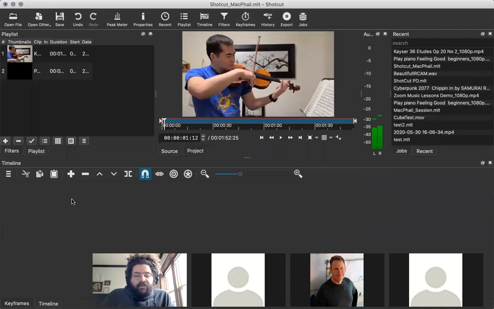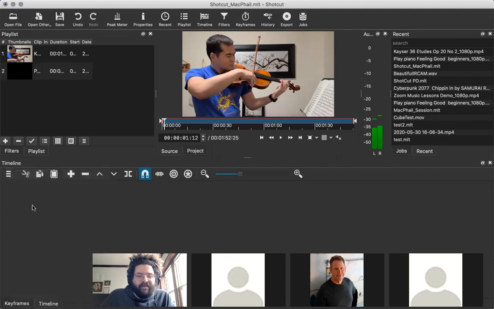The timeline is just a way of seeing your video files over time. So if I want to bring one in, I can drag something from the playlist and drop it down here. However, something funny about Shotcut is that once you drag in the first one, it's going to assume every time you drag in the next one that you wanted to add it to the track that you made for the first one that you dragged in.